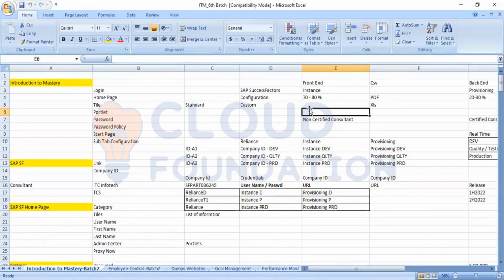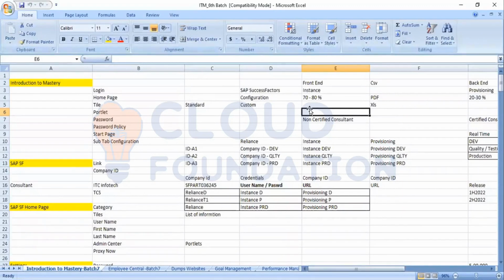Once this meeting is done, the partner company will have more clarity on the team size required, and on what modules they are going for implementation.